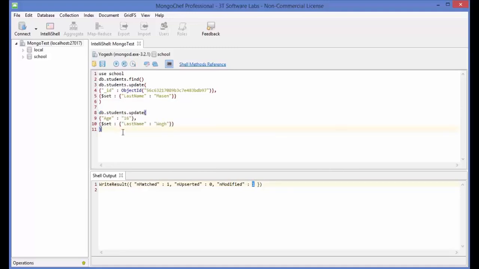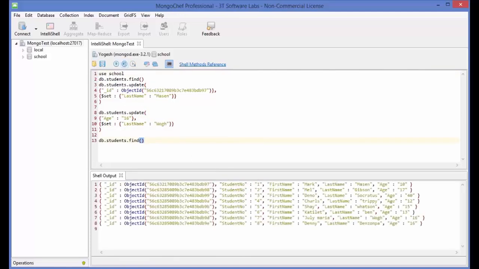The reason for this is that the update command, when you execute it like this, is going to update only the first document which it finds satisfying this condition. So let's first list our documents once again and see what happened.